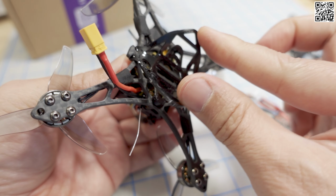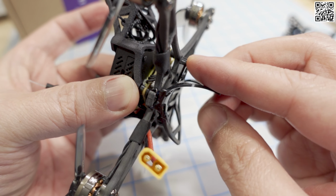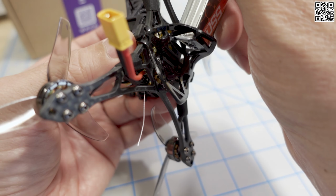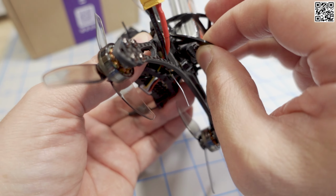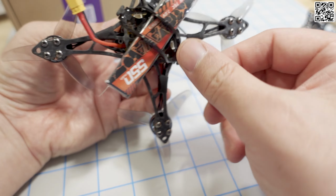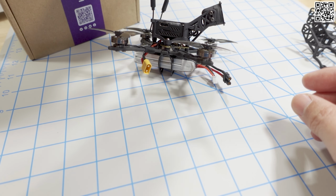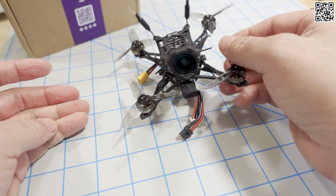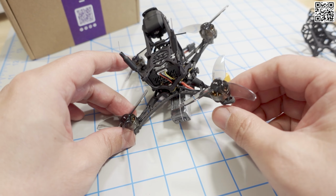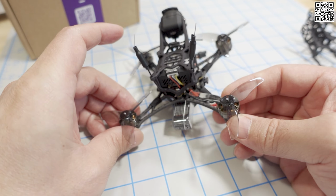And then this part just sits flat like this, so you can see how this part here will be against the frame, and then you just slide the battery in like this. One thing to be aware of, it's not too hard to get the batteries in and out of here. You just pull this up like this, and then they'll just slide in. But the thing to be aware of is that because of this tray, see how it's like this, where you can grab it, when you try and take off, it'll just fall to one side or the other. So for those of you beginner flyers, if you just hit the throttle, it'll basically just go off to the side and flip over.